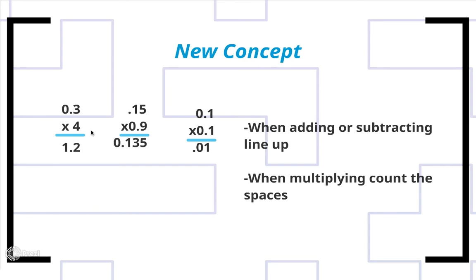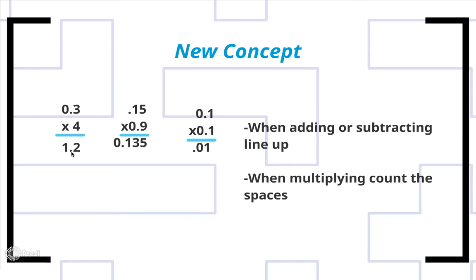The same thing goes for whole numbers too. When you multiply a decimal times a whole number, you just do the whole multiplication algorithm, which is 4 times 3 is 12, right? So we have a 2 here, carry the 1. 4 times 0 is 0, plus 1 is 1. So we have a 12 here. Now we only have one decimal space, so we start from the right-hand side and move over one space. We go 1, and our decimal point falls right in the middle. And our answer is 1.2.